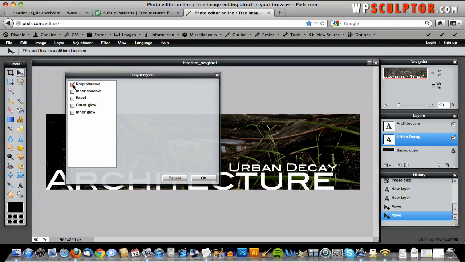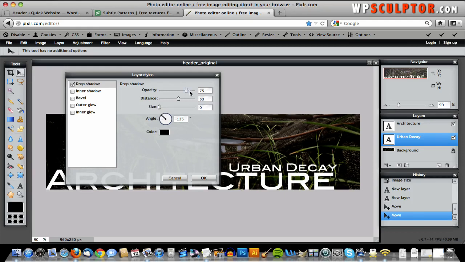Check that box, and you can click on it, and you can see here it's given you opacity, which is how much is it actually showing, and this is 75%, it's out of 100, and the color is black, and the distance is 10. Now when I drag this distance over, you can kind of see the picture's dark, but you can see it move over. That's how far away it's going, and you can change the angle here, of course, like that, but we're going to leave it at -135.